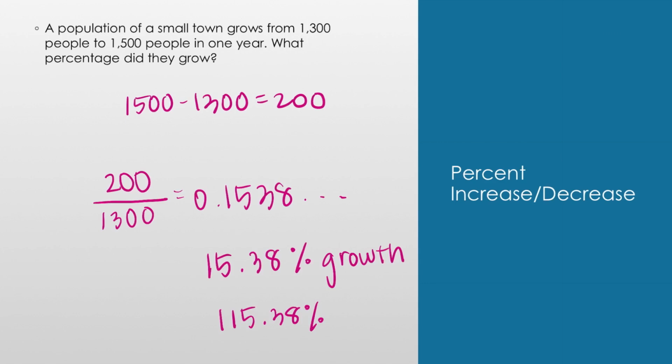If I was your teacher, I would take either way as long as you remember to write growth. Because if you don't, then I don't know if you're talking about growth or decay. But really what I would be looking for is, did you put the change over the original total? Because that's what we're comparing it to.